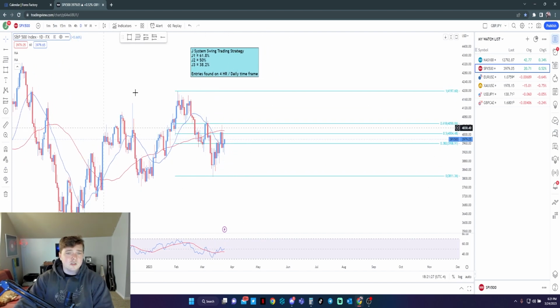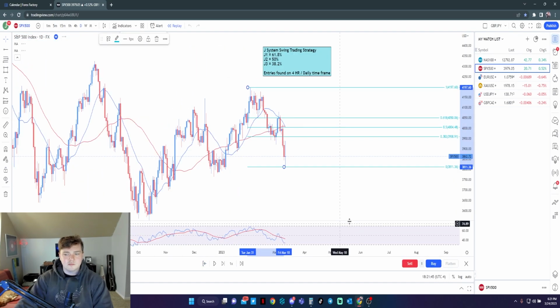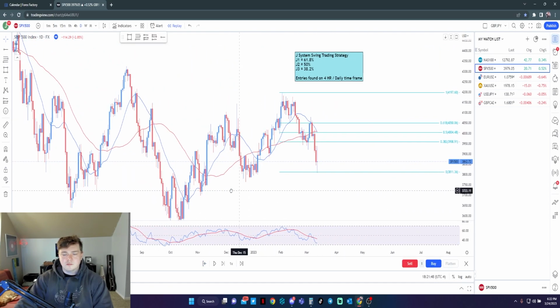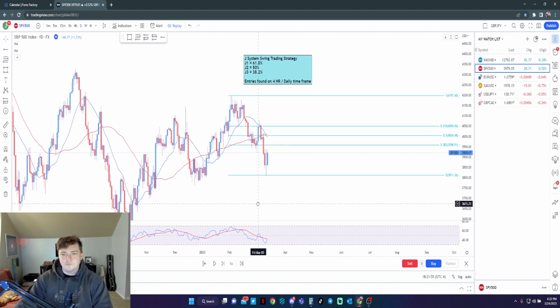So if we look at this, we can see that we had our swing high, we had our swing low, so I drew my Fibonacci down. Then what I did was I said, hey, I want to get in where we have the most structure. So I forgot I could do this replay thing, so let's go to this candle right here. So when price came down, can I go one candle forward? Okay, I can. So price came down. We got a little doji candle, which told me price wanted to start coming back up, and it did. Price started to come back up on this next candle.